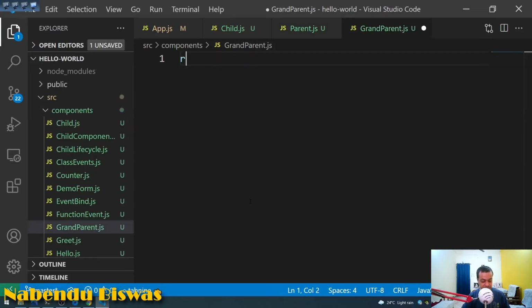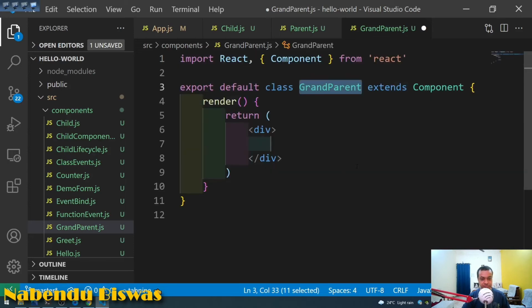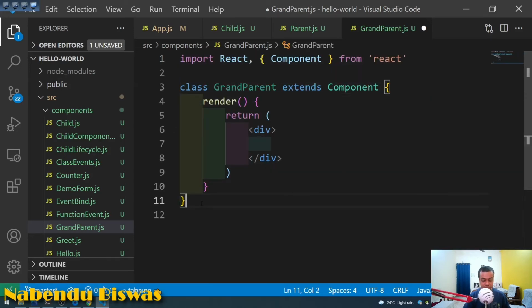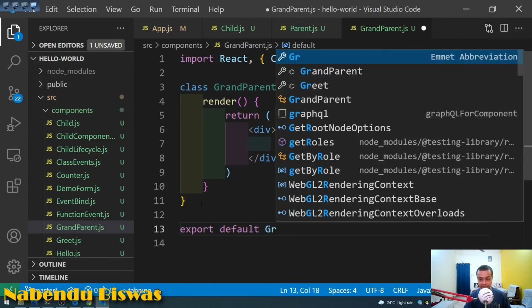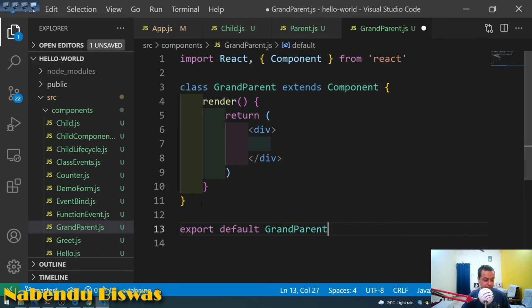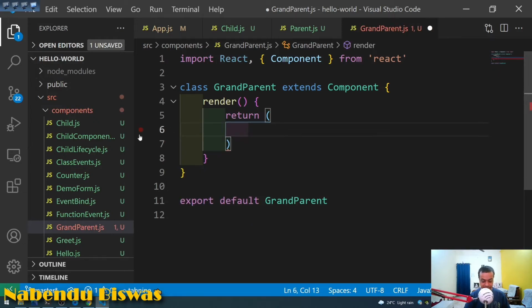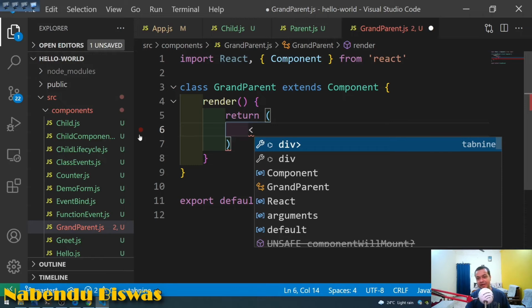Grandparent.js, rcc, export default grandparent. In this grandparent, again I will return this parent. So the order is that grandparent is returning parent, and parent is returning child.